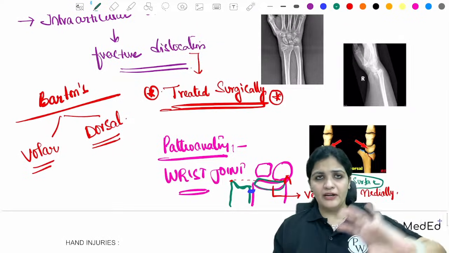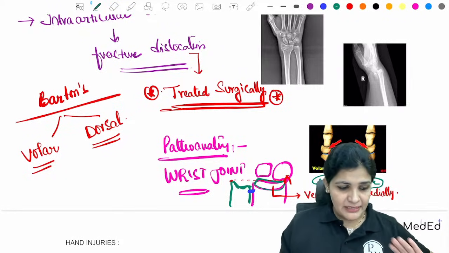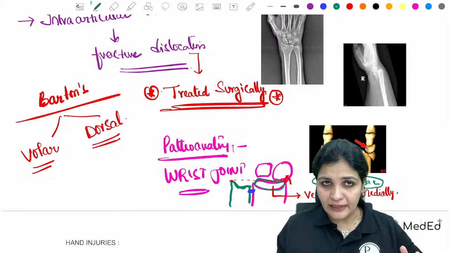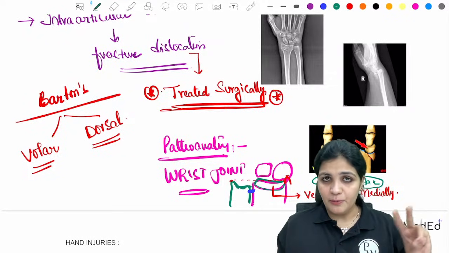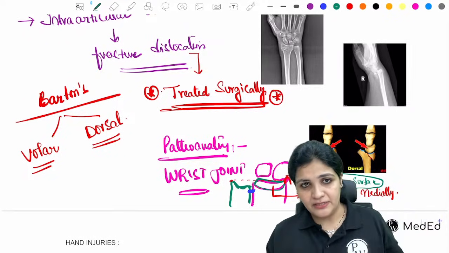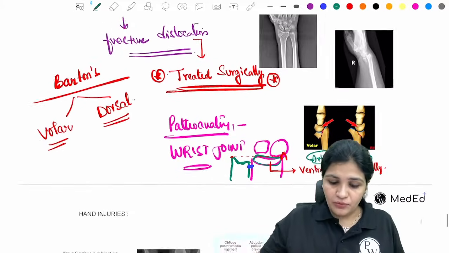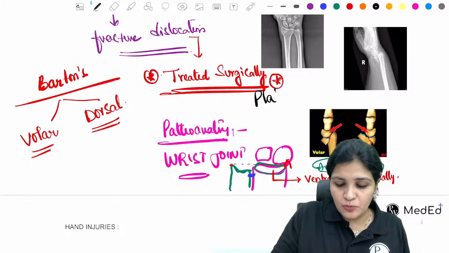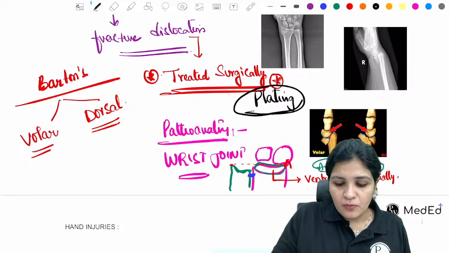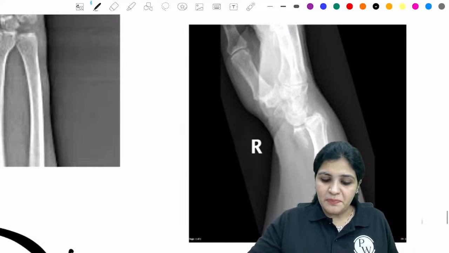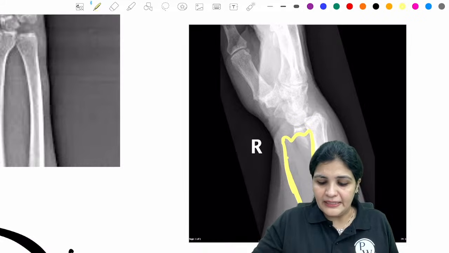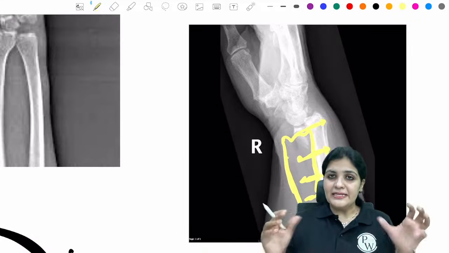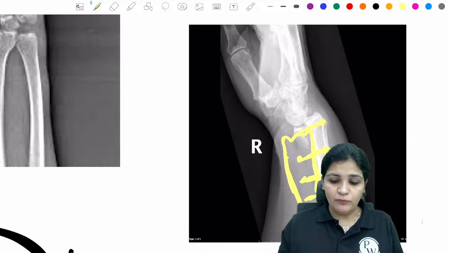So this, you can write for all the three fractures. And coming to the Bartons in particular, what I've told you, it is an intra-articular fracture. Then we have two types of fractures depending upon the displacement, the volar Bartons and the dorsal Bartons, right? And in the Bartons fracture, mainly the treatment is surgical, and that particular treatment is plating. So they usually go for a volar plating, so that they have to buttress. So you are going to fix this fracture by putting a plate like this, so that this fracture sits into that particular bone, right? So this is called the volar plating.